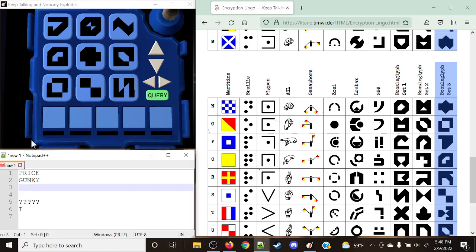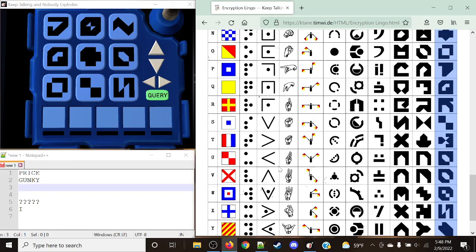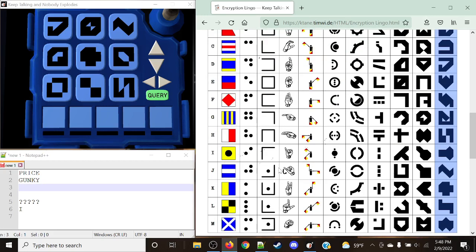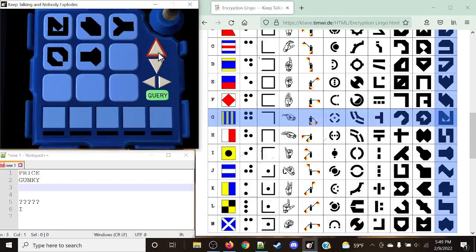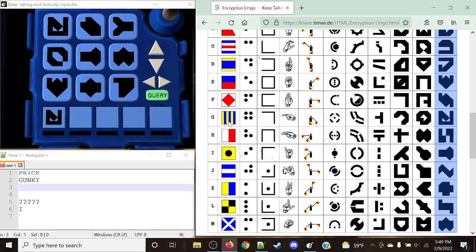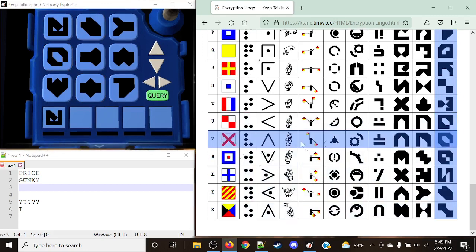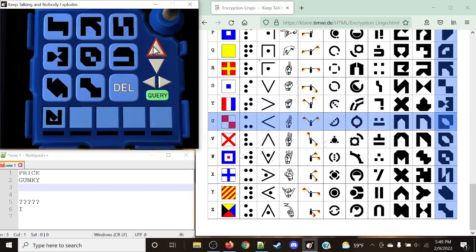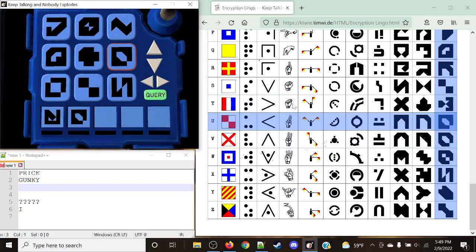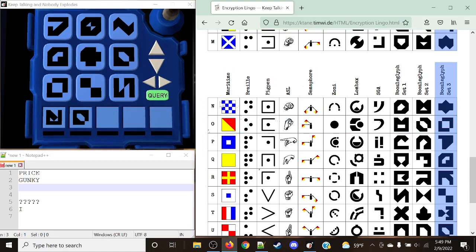So let's try and guess Gunky, because Gunky is a good one, and we actually don't really have any confirmed letters, and if we can get something going, that would be good for us. So Gunky is going to be this guy right here. Uniform is going to be, it's not this one, and we have the top left and the bottom right corners. It's not a vector. Keep that in mind. A couple of these symbols are very close to each other, so we need to look for the other one. That will be this guy right here. That will be the uniform. November.